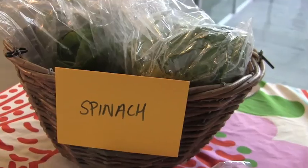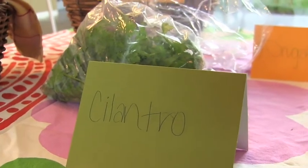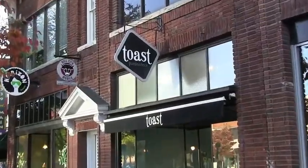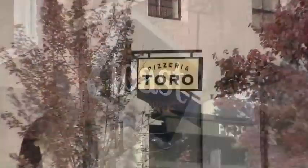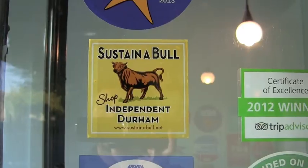This year we've started bringing them out here to do the cooking out at the Hub Farm, and it gives everybody the opportunity to actually harvest and then cook with those foods. It's been extraordinarily successful. And we also come once every other week to the Durham County Public Health Department, and we sell the produce here. We also try to get the produce into as many local restaurants as we can, so we've been selling things that we have extras of to a couple of the restaurants in downtown Durham.